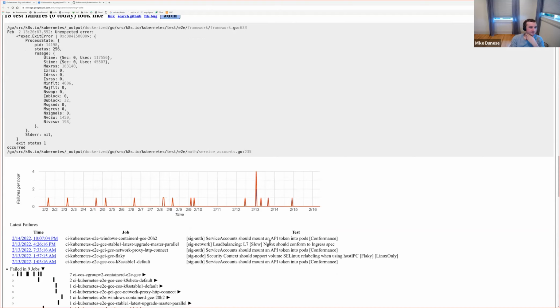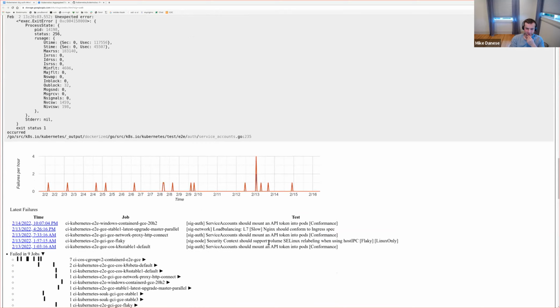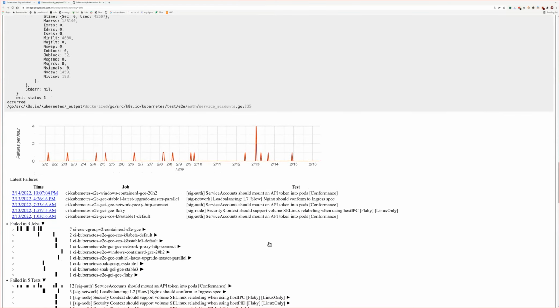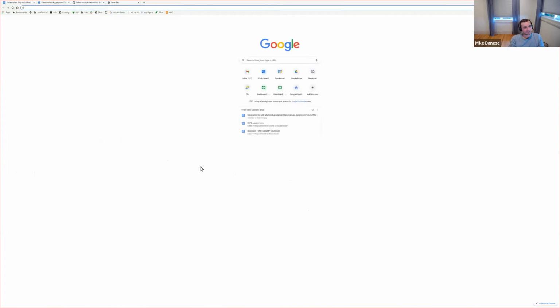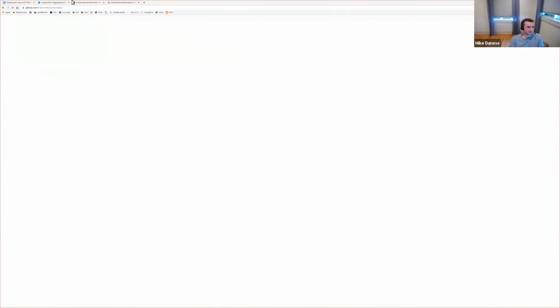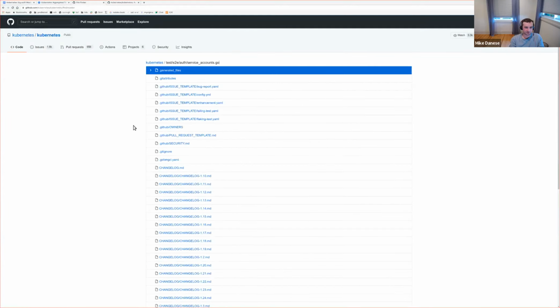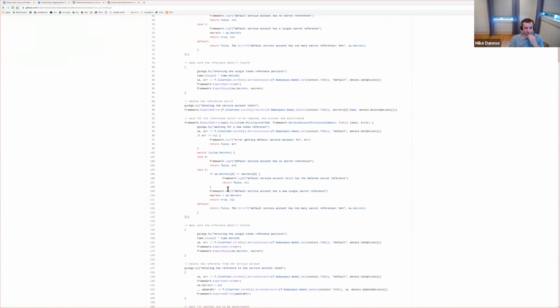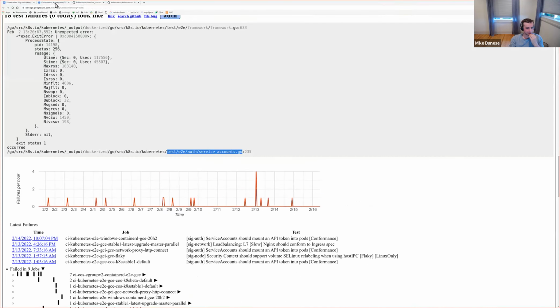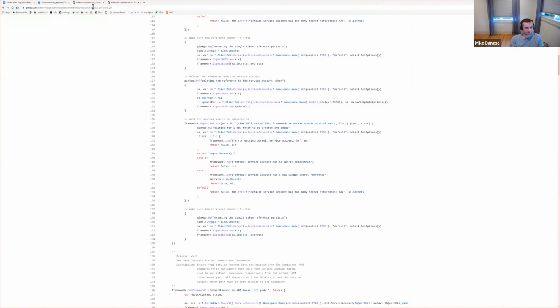Similar error. What's the actual error above? I think we run unexpected error, exit status 1. If I recall correctly, we run a command to check the pod file, the token file.